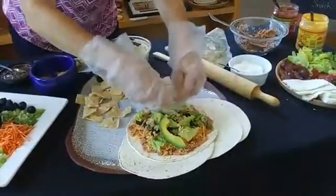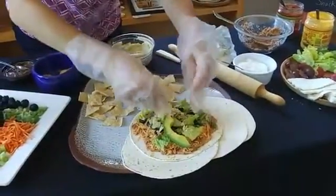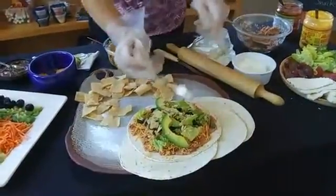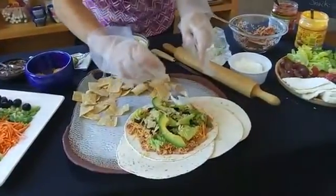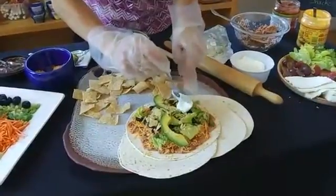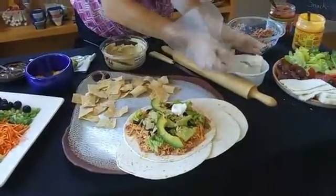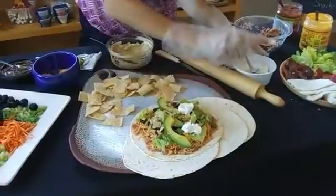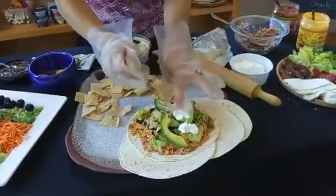Another one. Okay. Oh, can't forget the sour cream. And it's always thick, so this isn't going to be easy to spread around. Just a few dollops here and there so that you know you're going to get some in most of the bites.